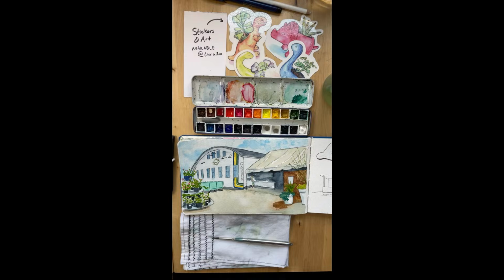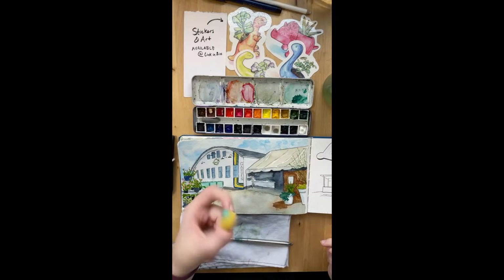Wait, is this a multicolor gummy? Check that out. It's got two flavors in there.